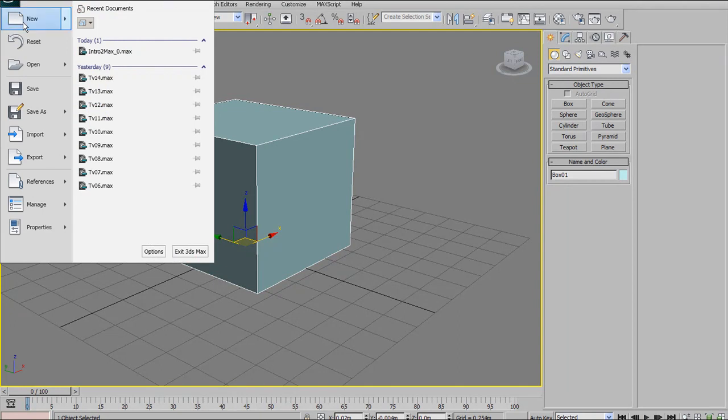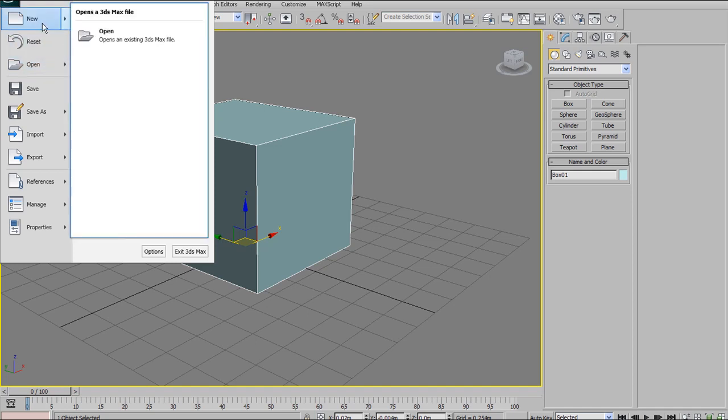So when you open it up, you have things like File New, you can reset. I wouldn't press that if I were you unless you really mess something up and 3D Studio Max is remembering some setting that you didn't want to turn on and is just bugging everything out. Then you hit reset, and that will reset 3D Studio Max to all of the default settings. But the downside to that is you lose all of your customization. So if you customize any hotkeys, anything to your user interface, it'll reset everything.